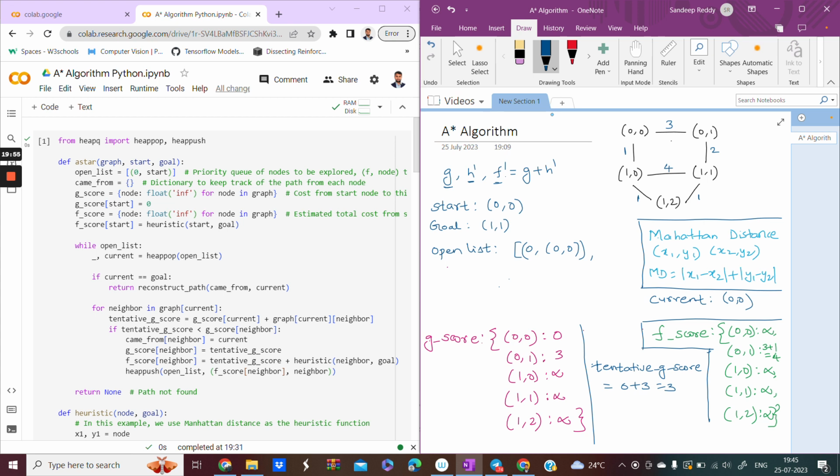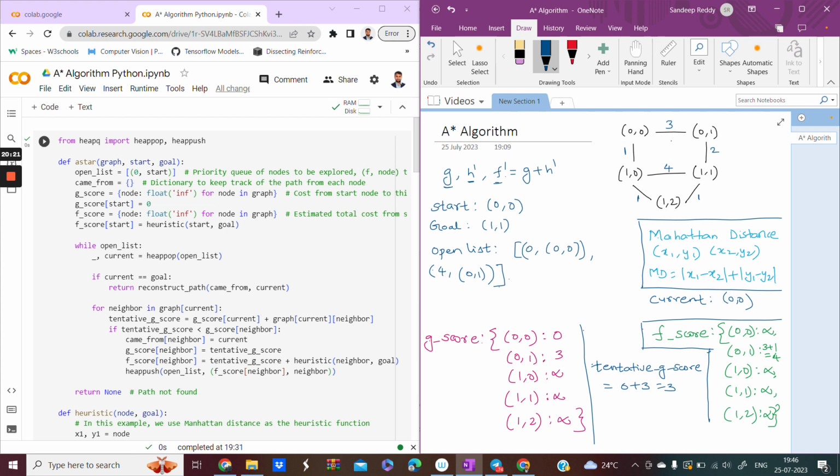Next, within the open list we will be having 0 comma 1, and the cost is what we have to write first. The cost is 4 and the node is 0 comma 1. So this will be going to the open list. So now the open list contains 4 comma 0 comma 1.